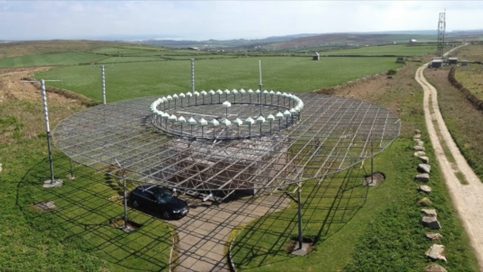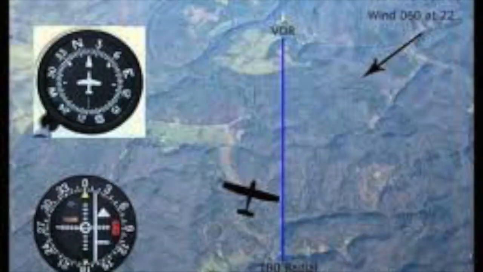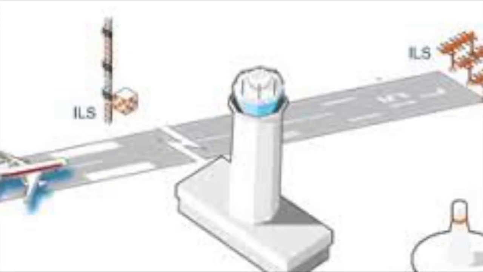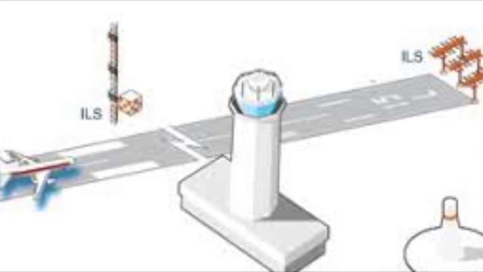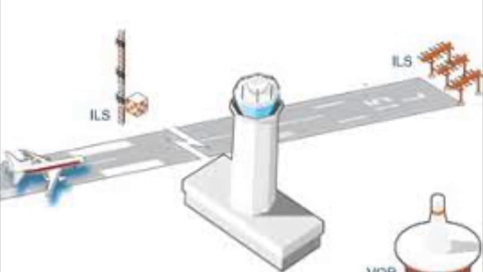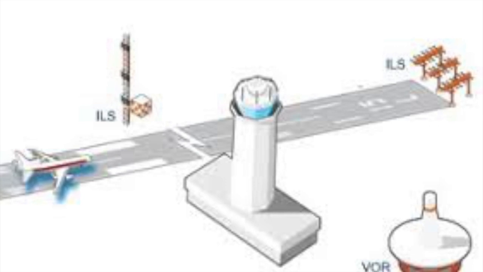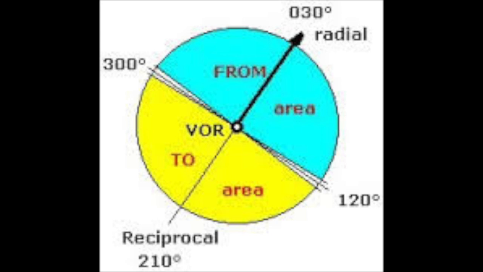Around the same time, VORs — also known as very high frequency omnidirectional range systems — became the most common radio navigation system in the US. VORs quickly took popularity over NDBs with their distinct advantages of 360 courses to and from the station, great accuracy, and less interference. It still serves as a useful navigation aid for many pilots without GPS services. A VOR system is made up of a ground component and an aircraft receiver component. VOR ground stations are located both on and off airports to provide guidance information to pilots both en route and during arrival and departure. The VOR ground station is aligned with magnetic north and emits two signals: a 360-degree sweep variable signal and an omnidirectional reference signal. The signals are compared by the aircraft's receiver, and a phase difference between them is measured, giving a precise radial position of the aircraft, displaying it on the CDI, HSI, or RMI.